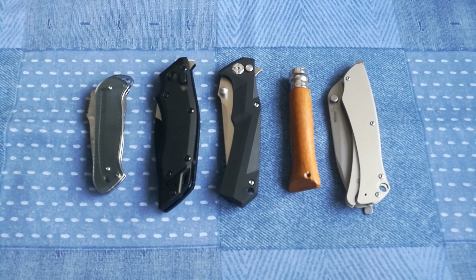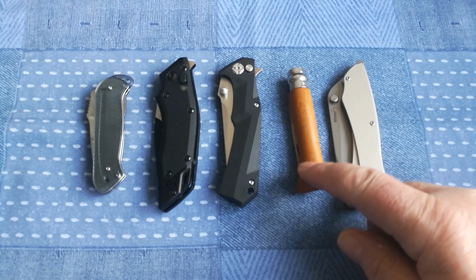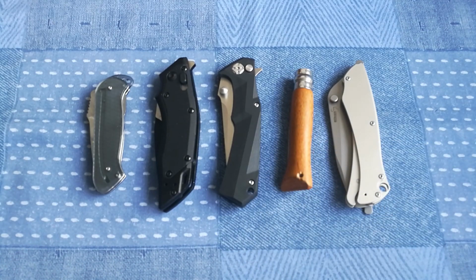So today's topic I'm going to pick is different opening mechanisms that I like. I love finding new mechanisms of opening a knife. Something to fidget with, something to play with. I mean, we're going down as low as $8 here, so you don't have to have a lot of money to join in this. Even if you've only got one or two that are different than I've got, put them up and let's see them. And I'll put them in my library.